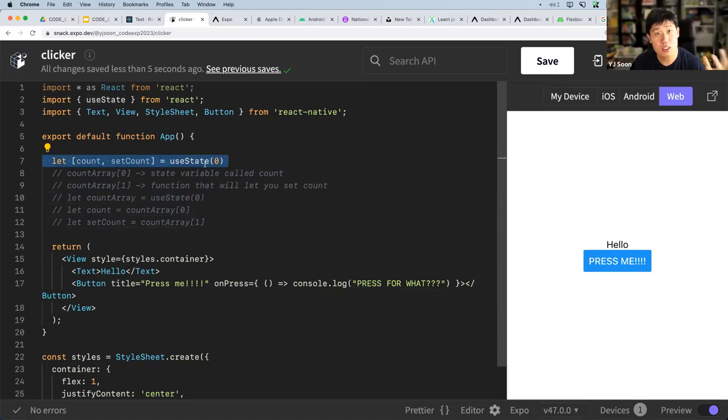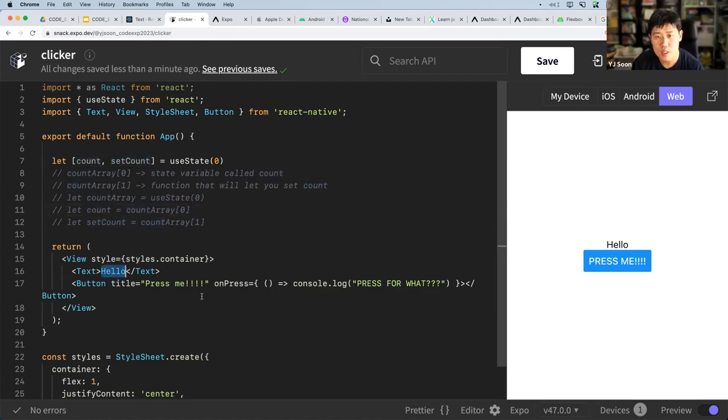But instead I use this awesome JavaScript feature called destructuring, which means that, hey, I know you give me an array. I'm going to take the first one and give it a name immediately, and I'm going to use the second one and give it a name immediately. And now it works perfectly fine. So this is array destructuring. Imagine if you have an array that gives you five things and you know they are in order. You can say let [item1, item2, item3, item4, item5] equals that array, and it will happily store them each one by one. That's called destructuring: you used to have some structure, then you broke it apart into different things. This is very useful for us because we need these two things very soon.